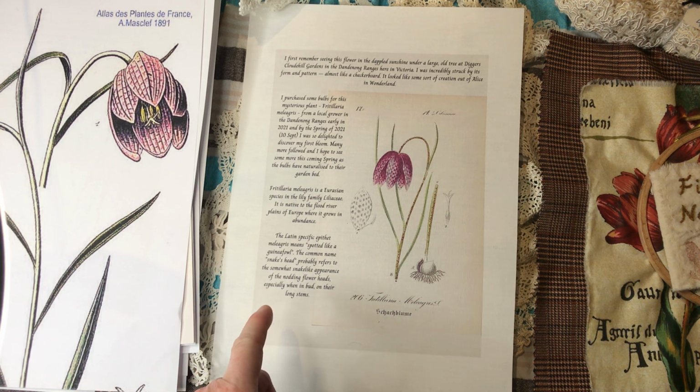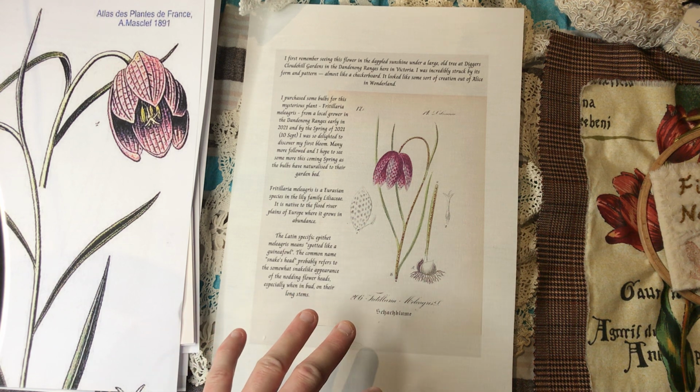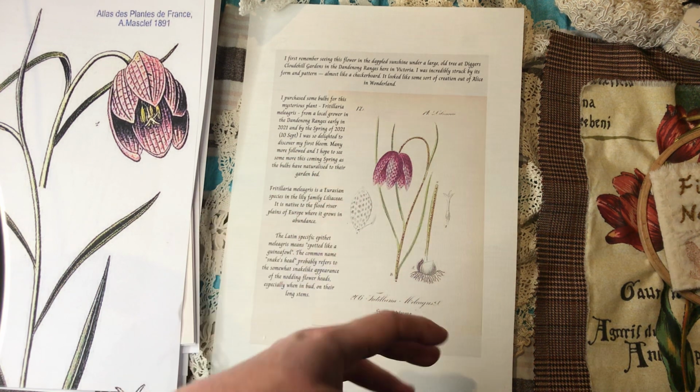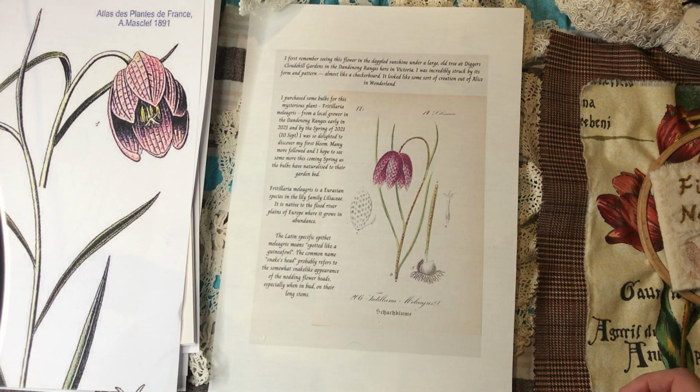So I'll come back to my little story around the Fritillaria in a moment and why I have picked it. And in fact, the story is going to be part of my slow stitch piece.